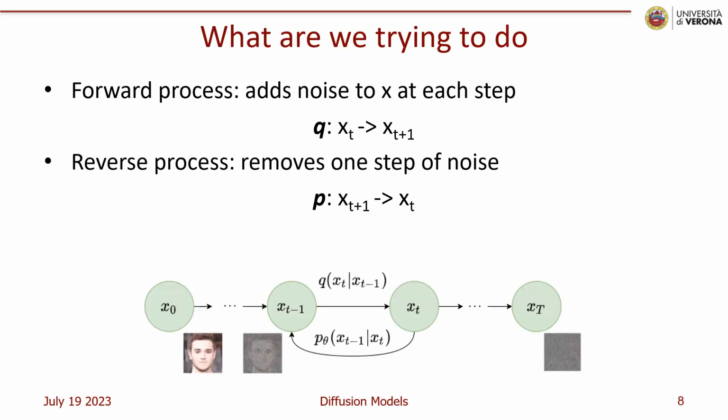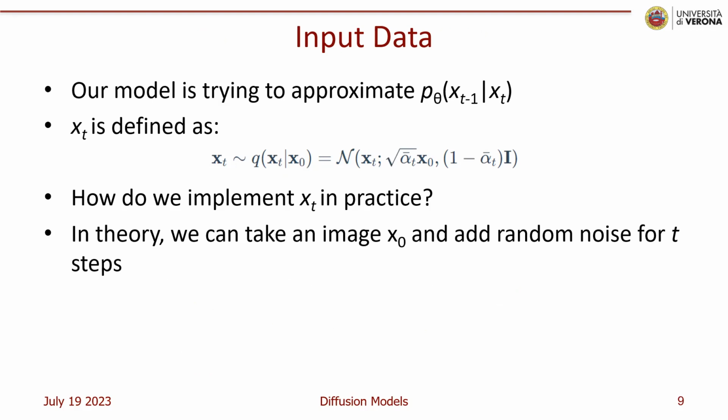We could just take the first image, do Q1 time, Q2 times, and stop, and continue repeating it until we get to the T that we want, to the step that we want. We could do that. However, that's kind of slow. It's actually really slow because you can imagine if you need to do 1,000 steps of noising, you will need to get 1,000 steps of this process.